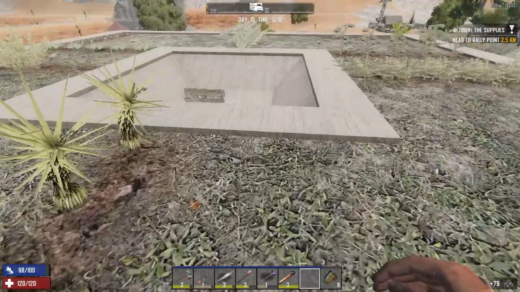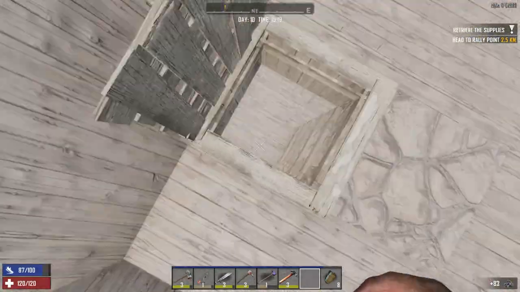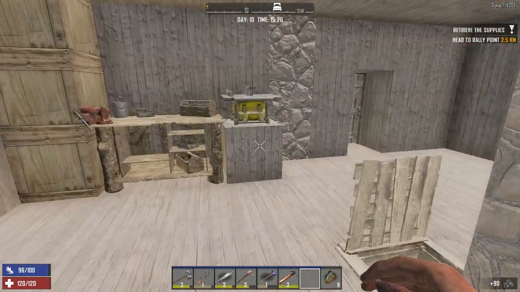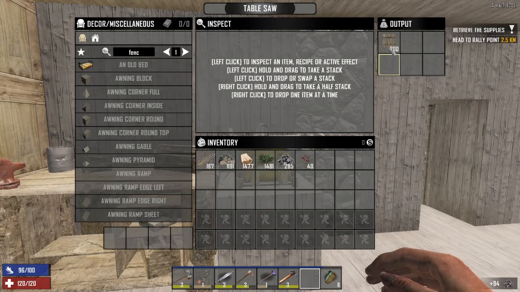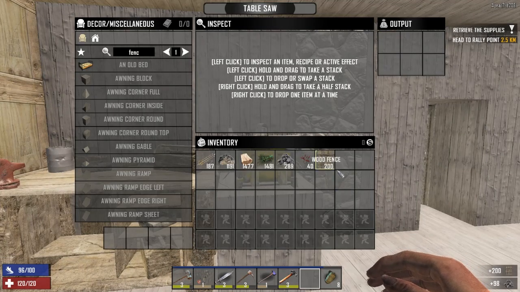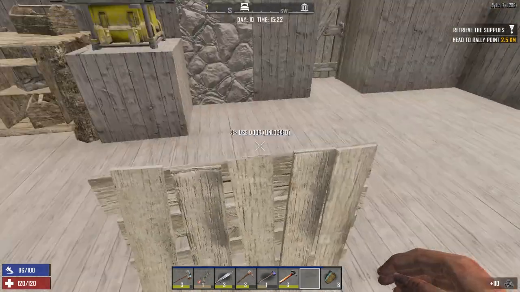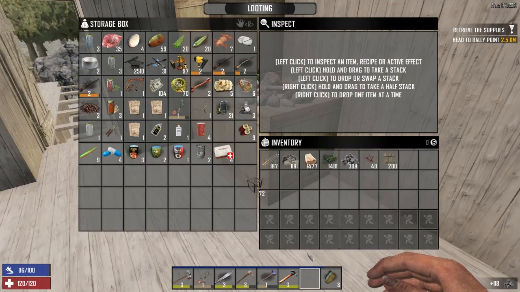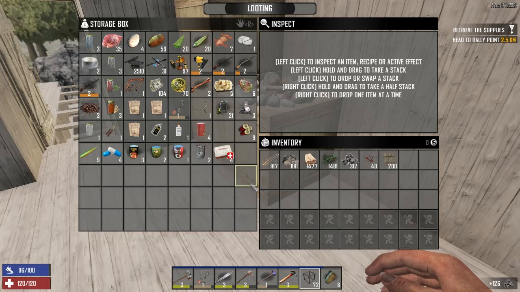Okay, so let's go back down to our table saw, where last episode we chewed up a whole bunch of fence. Yeah, now we have 200 of that. Yes. Also, I think I did, I throw my... Okay, good. Phew, I was worried I had thrown that out.